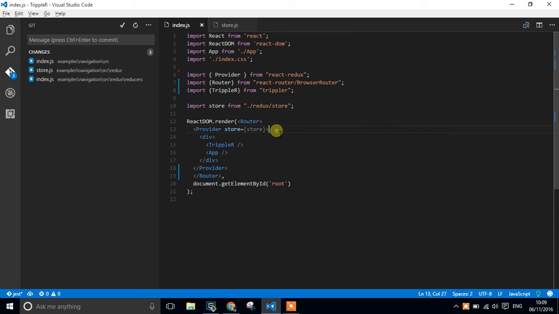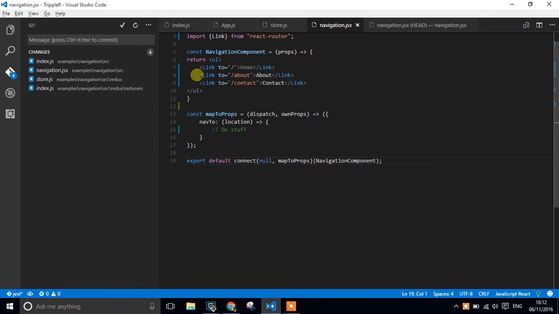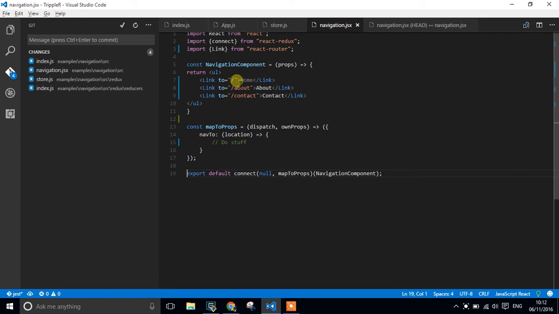The next step is to show you how to actually navigate somewhere. Within this application, I have the main component, if you like, which is called app. And in app, we've just got a very simple website that's got some pattern matching, which allows you to show different pages. So the home, about us, and contact us when we go to these URLs, and a navigation menu. So if we go into the navigation, we can see that it's very simple. We're just using ReactRouter link. So when they click on it, we go to these pages.